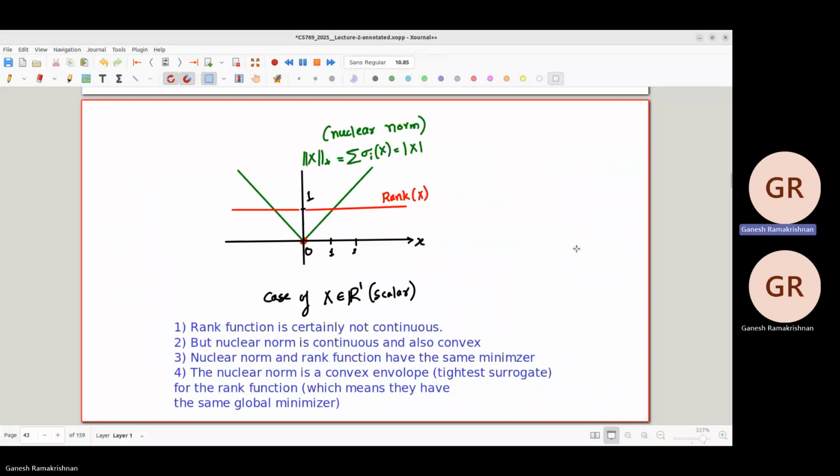Okay, so now coming back to the nuclear norm. We want simplicity in the matrix X. Consider a simple example where X is a scalar. If I had only X11 and I was to look at the rank, what does rank basically mean? You can see that the rank of X is 1 everywhere except where X is 0, and again 1 everywhere.